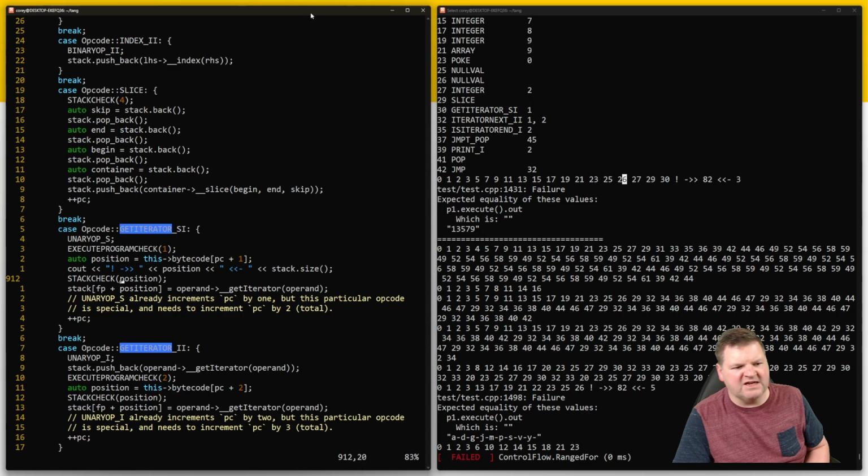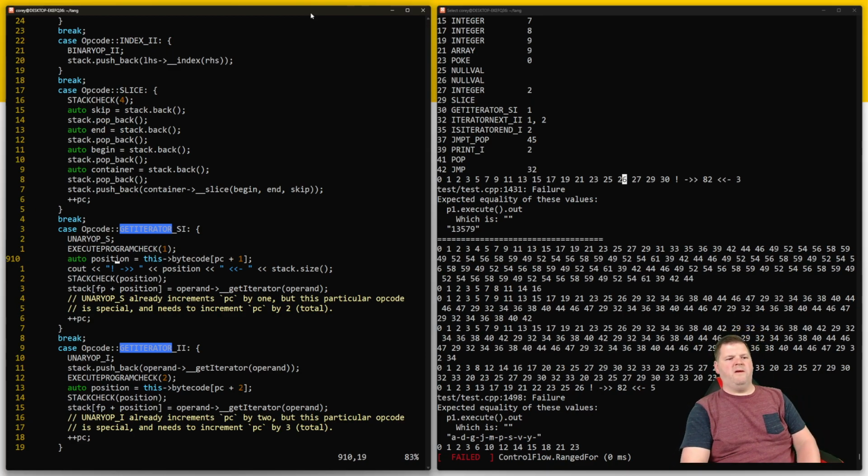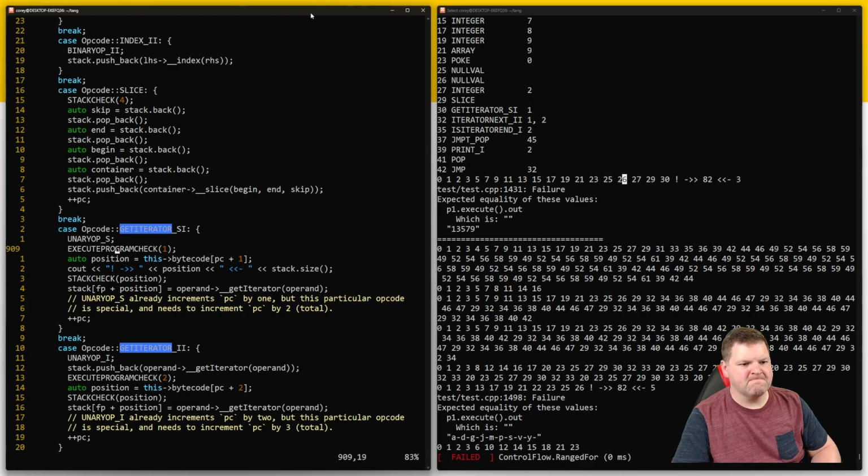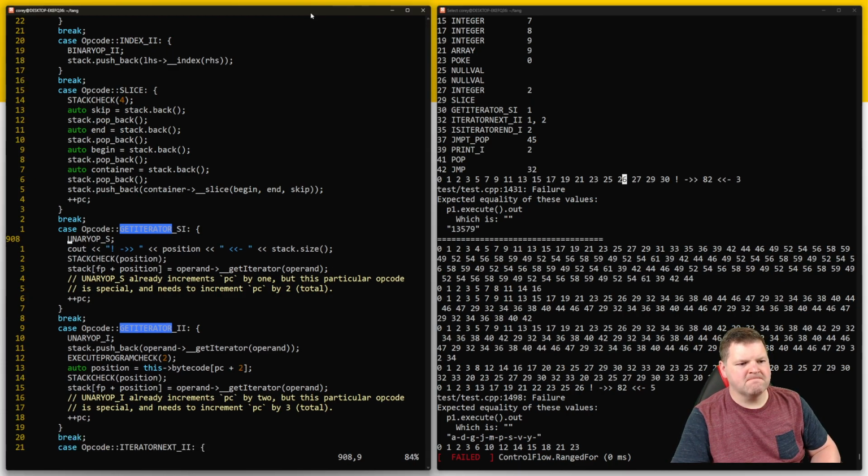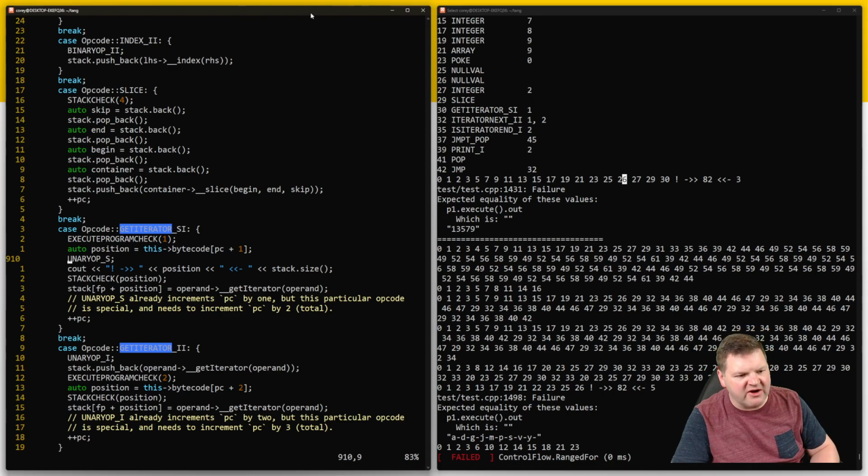And we're dying at the stack check because position is set. But why? Bytecode is obviously 1. Evidently it's not. But the reason is because unary op changes PC, and I'm using PC here.